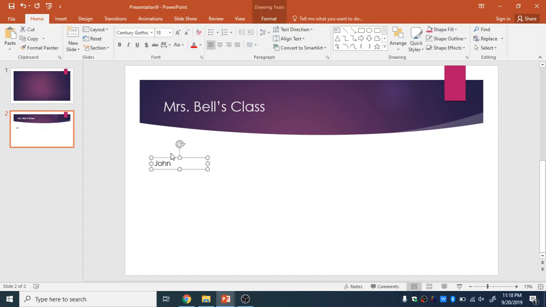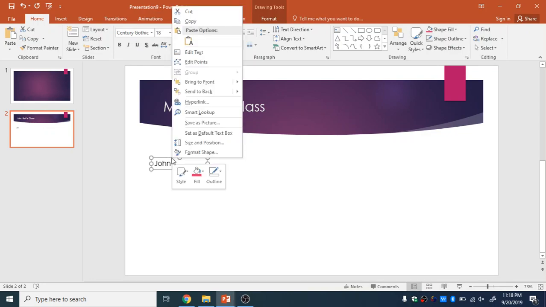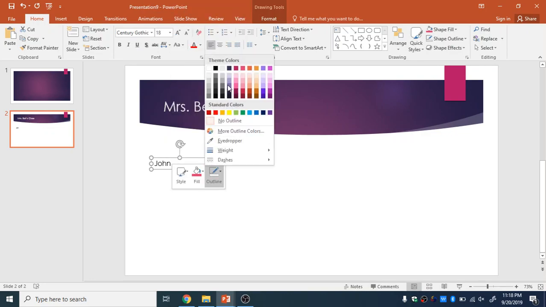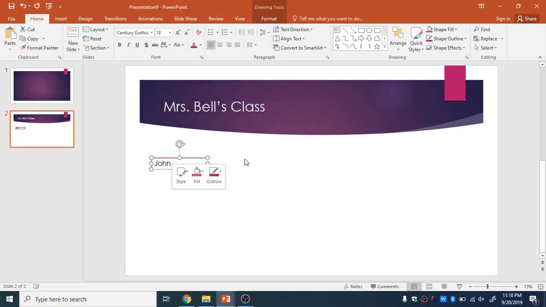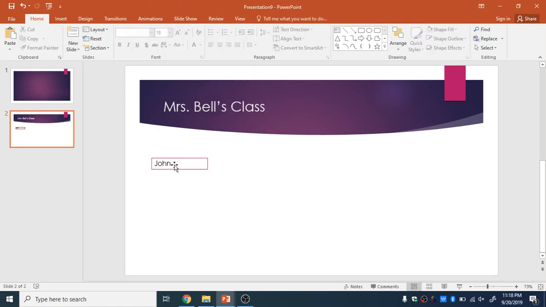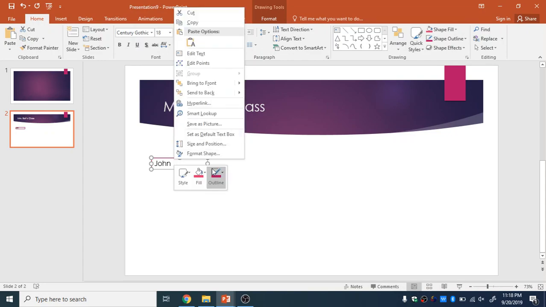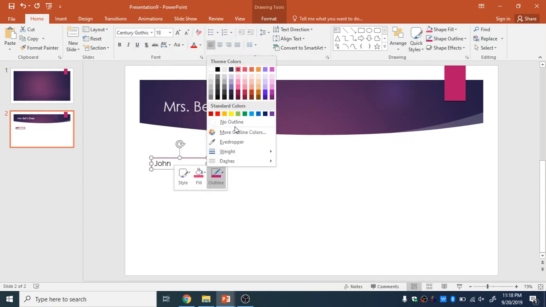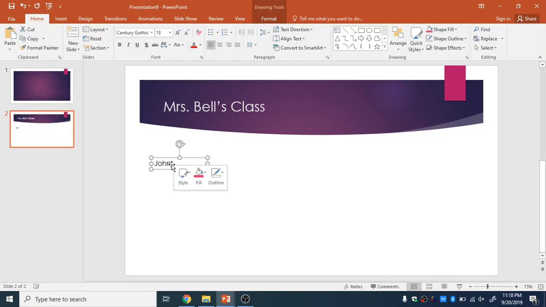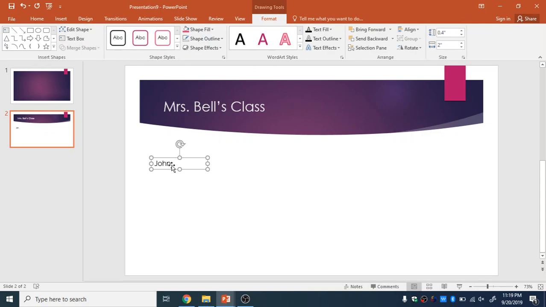If you want the box to show up, you would just right click, hit outline, and then choose a color. I like it without the box, so we'll have no outline. So this is John S.